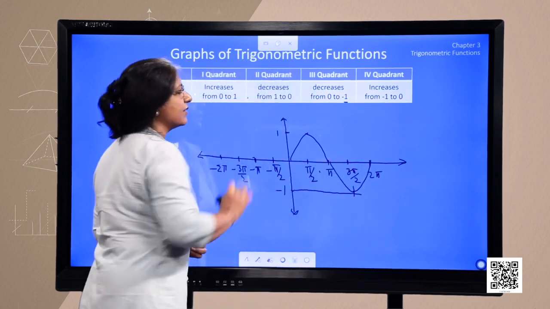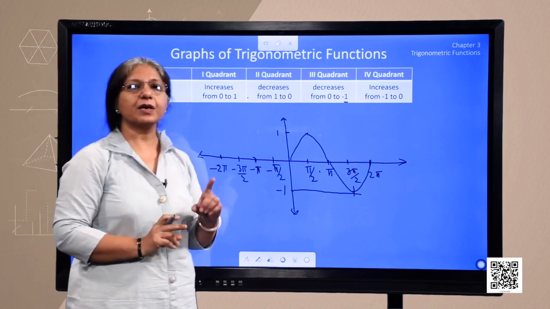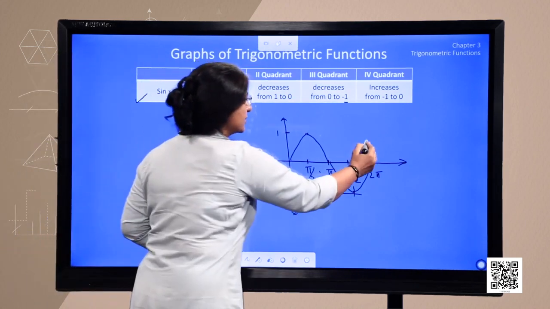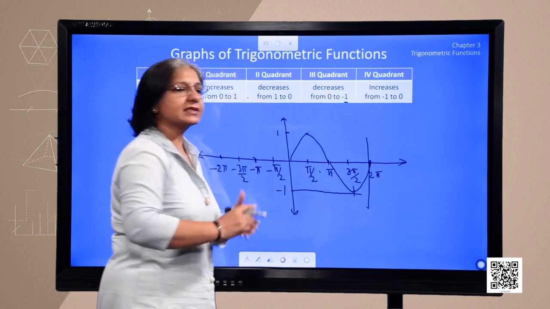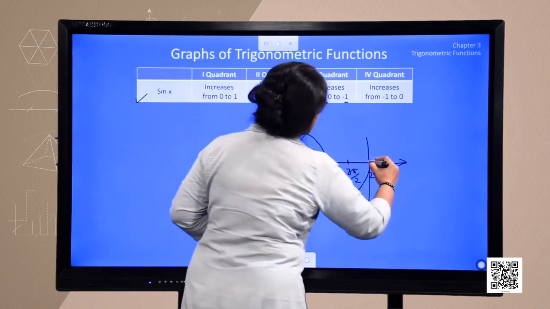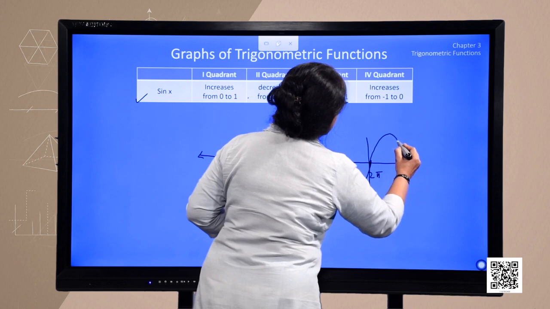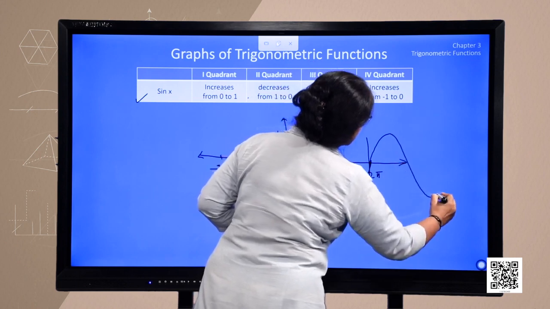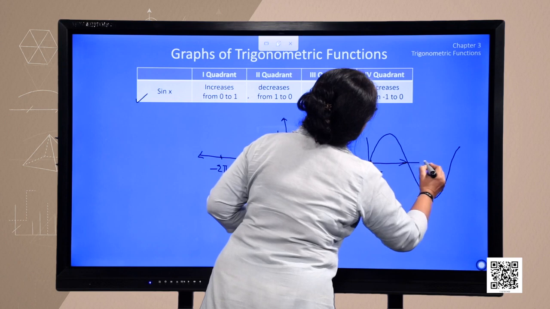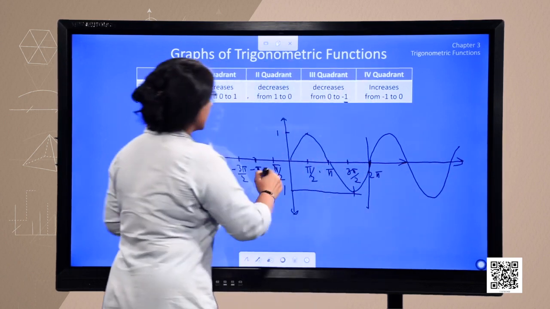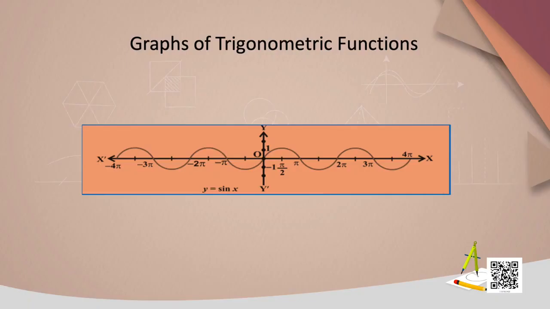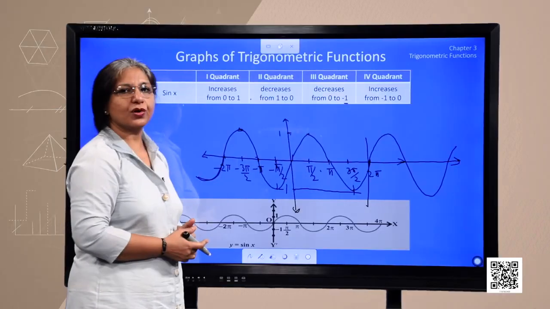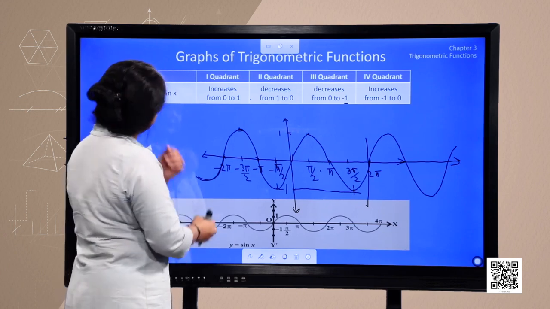So, this is the graph of sine in one complete revolution, that is from 0 to 2 pi, and it keeps on repeating, since you know the value of sine does not change in integral multiples of 2 pi. So, it goes on endlessly in the positive direction. You see it in the negative direction also, it moves in the same shape. So, this is the graph of sin x, as you can see. Now, we move to graph of cos function.